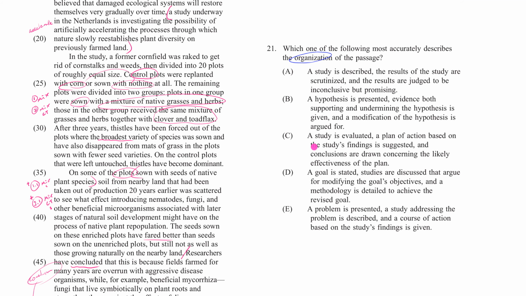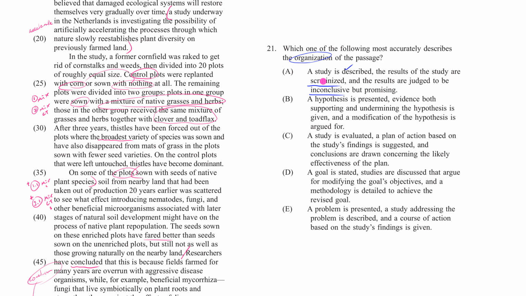Okay, the answer choice may be more complete. It may be less complete. So you don't want to look for an exact matching. Plus, the words they use, you're not going to be able to anticipate that. So it's a good starting place though. So we got a study described. Yeah, that's good. Results of study are scrutinized. The results are judged to be inconclusive or promising?